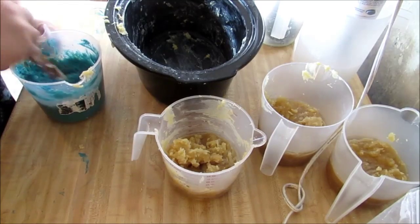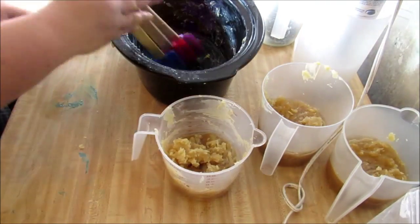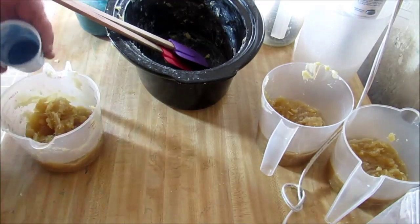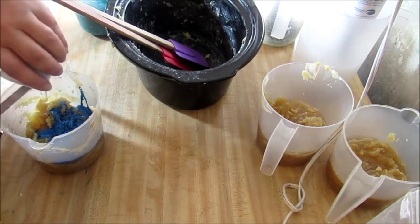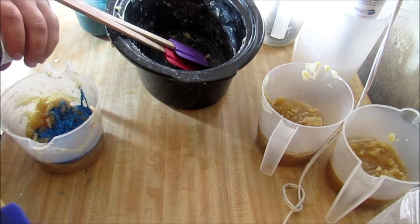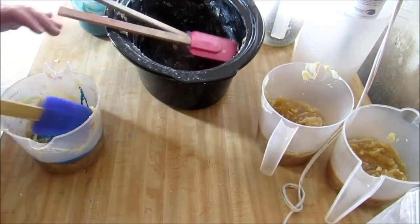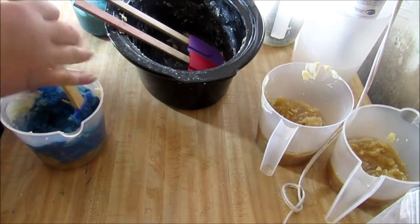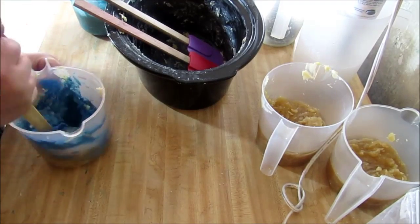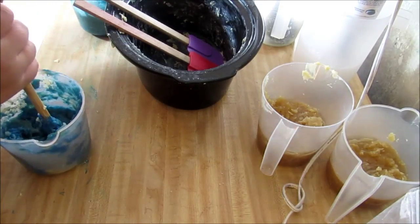And don't worry, I got more spatulas for those over there. Sorry, my arm's in the way, guys. Alright, next color. So I'm trying to hurry up and do this so it doesn't get too cool on me. Doesn't cool down too fast. Ooh, that's a pretty blue. Get in there.